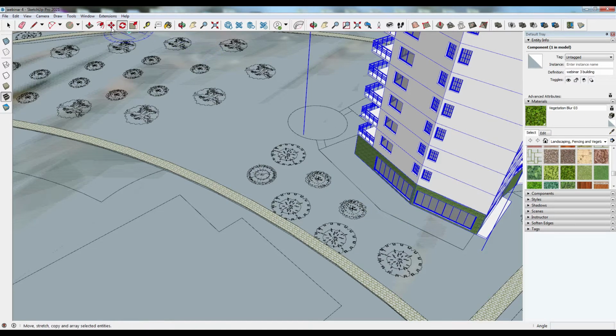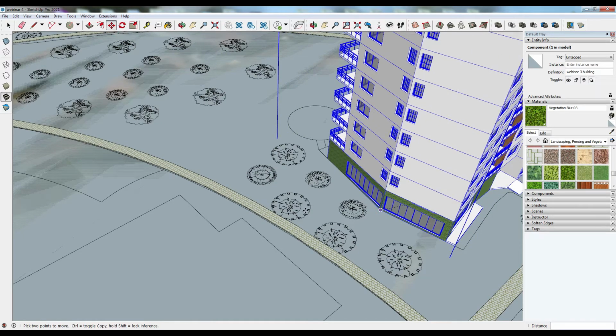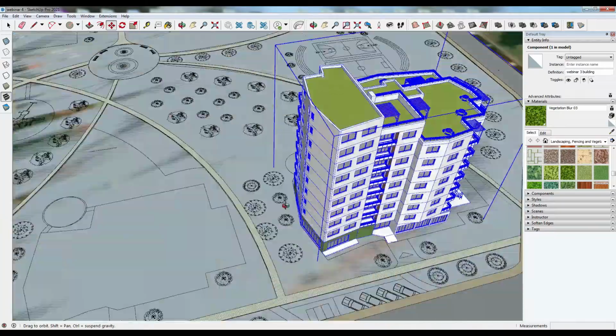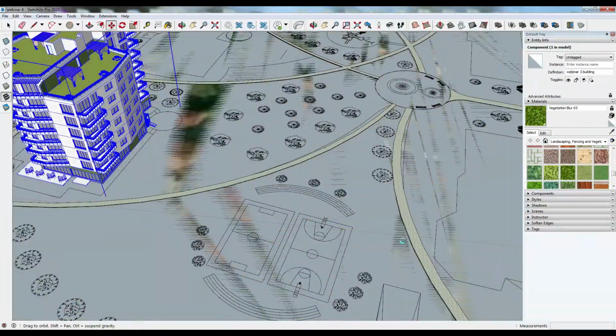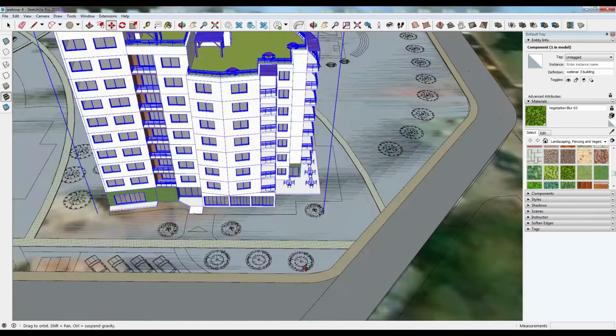Now I will replace the building in order to make a sidewalk around the model. Then we will give it a different material.